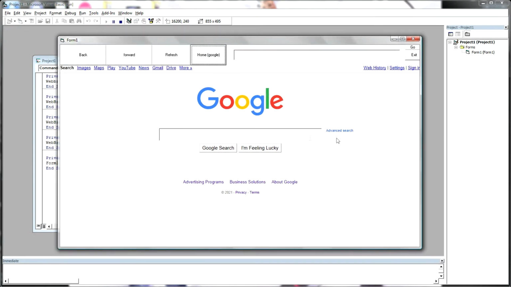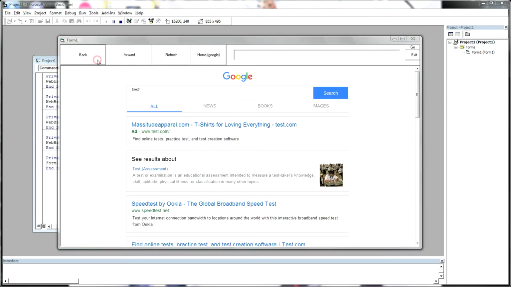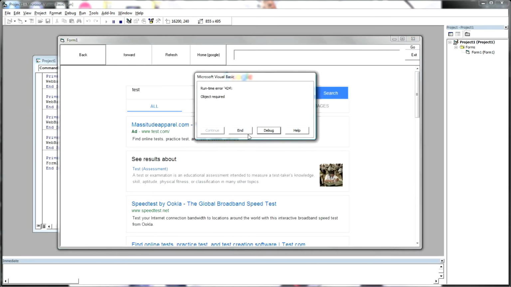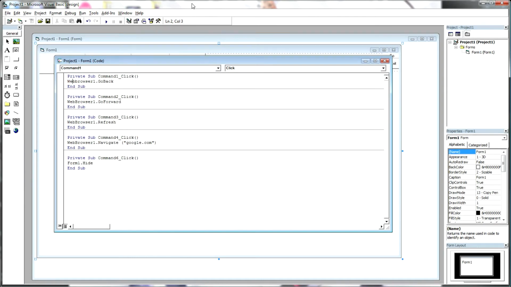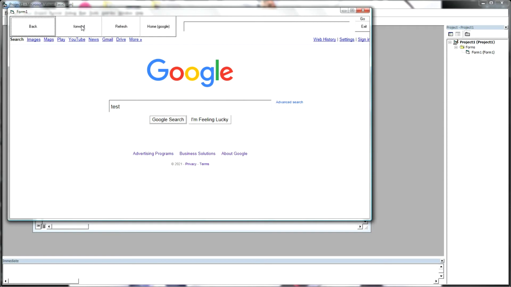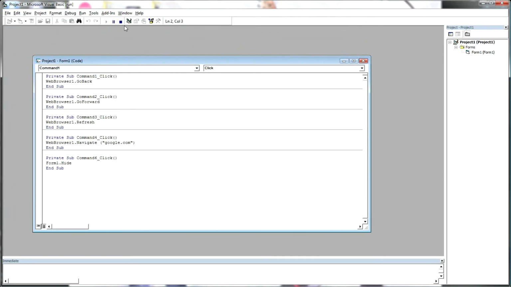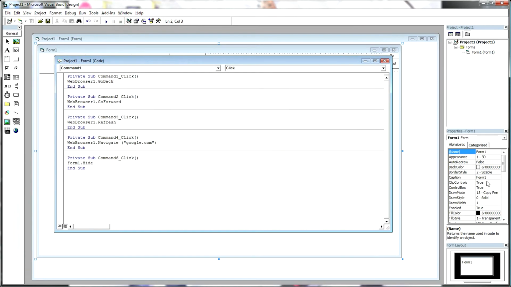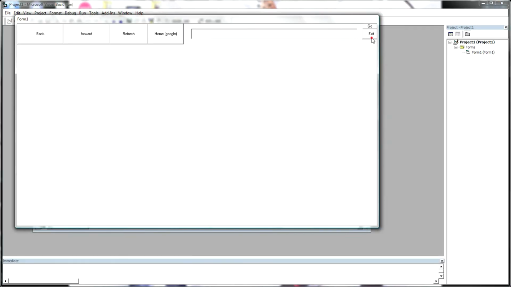And there it is, everyone. Refresh, simple, test. Back. First you gotta spell web browser correctly. There we go. Refresh, just to prove that that works. Back, forward, exit. Let me just, again, cancel the control box here. Now there's no other choice but to use exit.